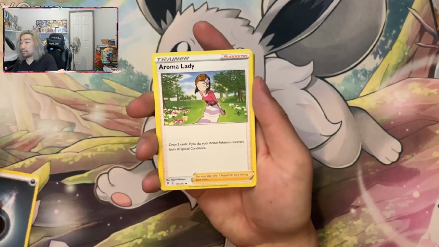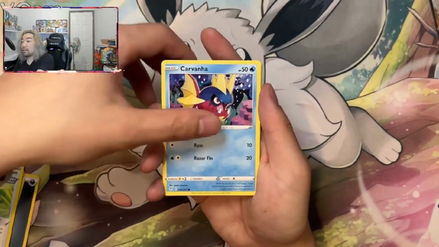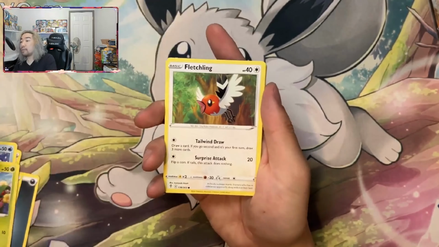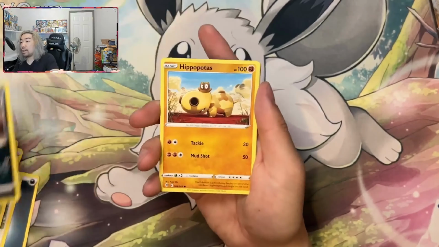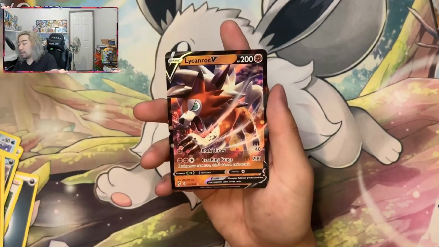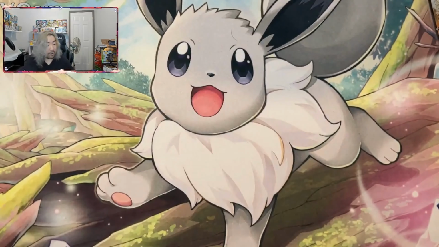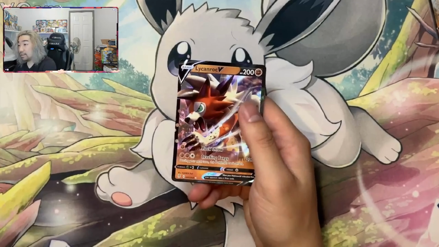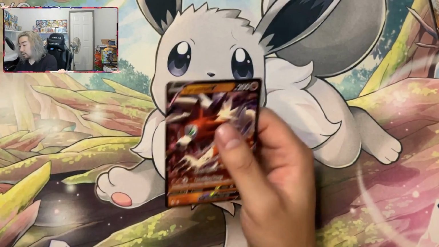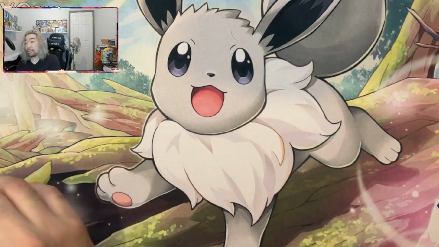Alright, Dark Energy, Aroma Lady, Moon and Sun Badge, Scroll the Flying Dragon, Carvana, Gossifleur, Fletchling, Scraggy, Hippopotas, Treasure Energy, Reverse Holo, and another Lysanorok V. We're hitting the V cards today. No V Maxes yet. But I mean, we still got a lot of packs left.